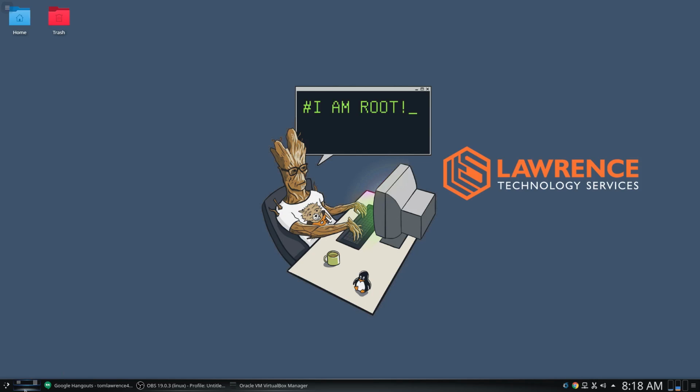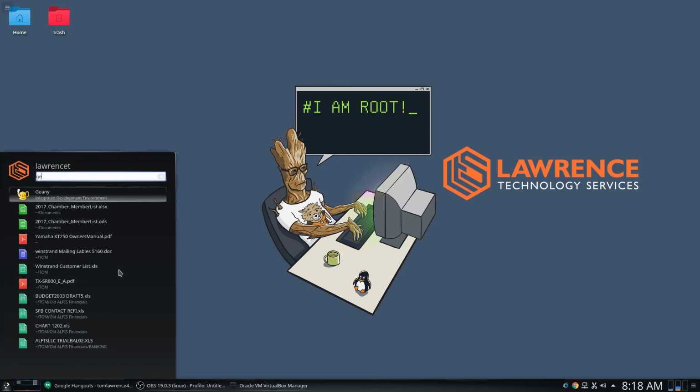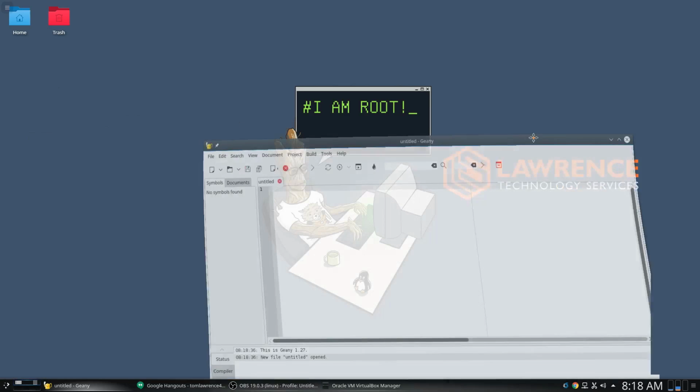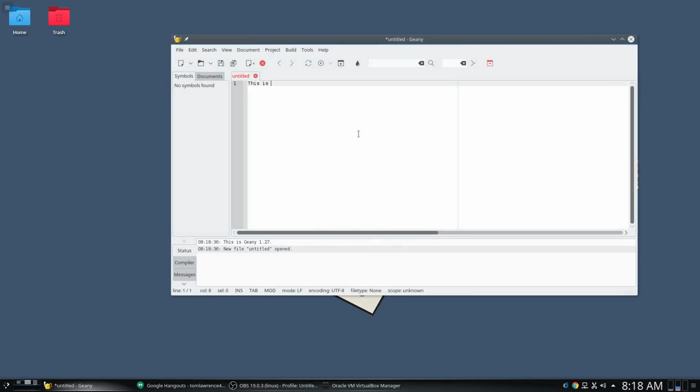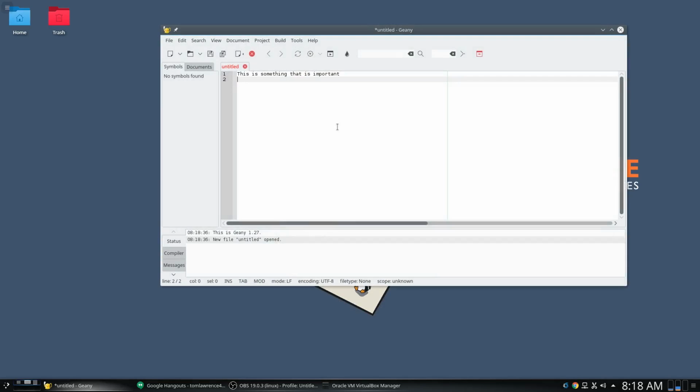Now, one of the things I like as well, and let me open up Genie here and we'll show you, is you say, you know, this is something that is important. If I even spelled that right. So I use Genie for a lot of stuff because sometimes I open up PHP files, sometimes it's a config file. Works really well for those things. Now let's take and put something in the clipboard and put it here, but then we go, you know, I wanted it to not have this, so we only want that, and then we only have this part, and I'm like, oh, I wanted the whole thing back in the clipboard.